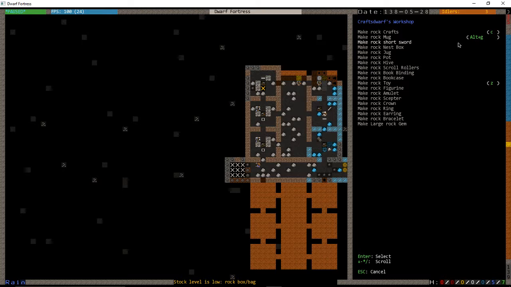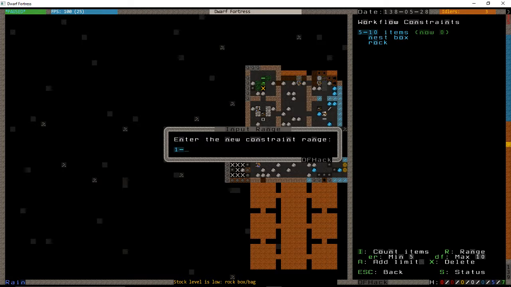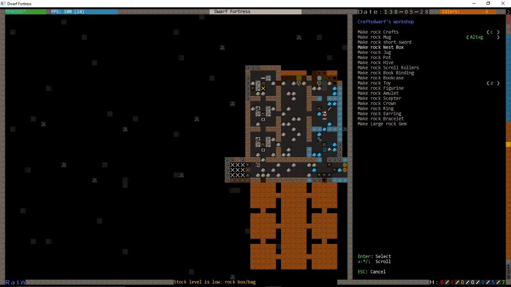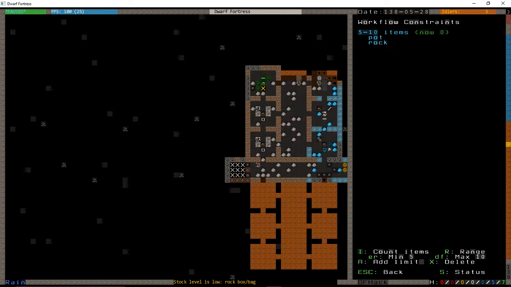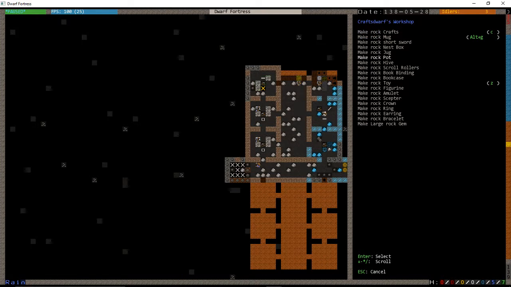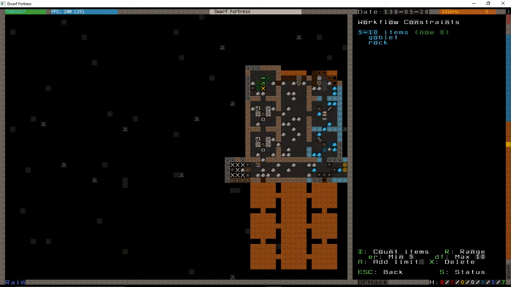I want to make rock nest boxes on a repeat. Now I won't need a lot of these, so we'll just do 1 to 2. Alright, and then I want to add pots. That's for brewing and food storage. So I do want a lot of those, so we'll do 5 to 10, and then add rock mugs, and I want 10 to 20 of these. Now we can trade these, we can use these to drink alcohol in the fortress. That will eventually be my primary trade item, and I will up that probably to 300 or 500 at some point. I just want to get caught up.